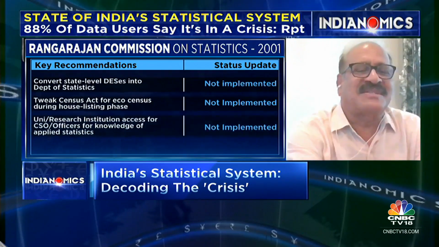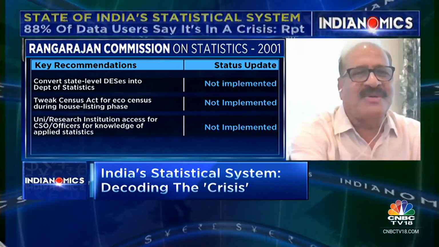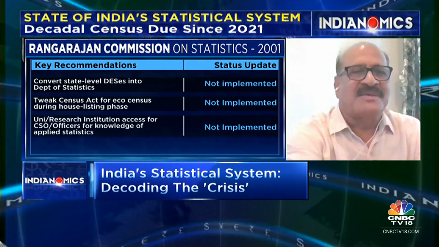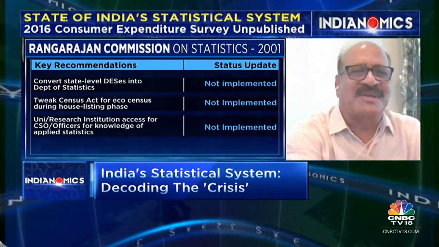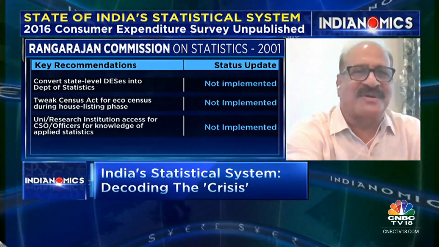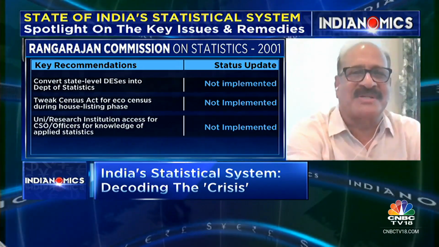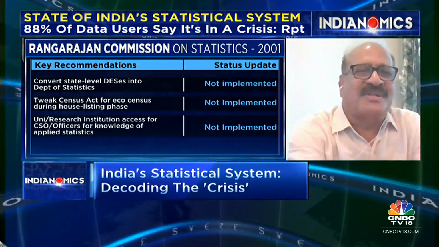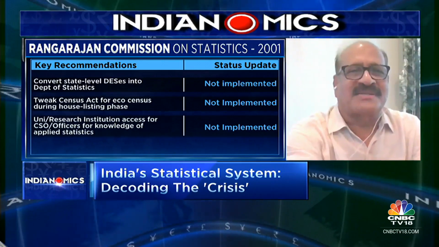GST has a registration. There's a number given to each of these units. How do you link these registered units with another data set? Same applies to other administrative data. All of them have their own different standards for district codes, state codes, industry codes, registration numbers. So none of these administrative data are interlinked, they don't talk to each other. That is the biggest issue, apart from the access to the data.